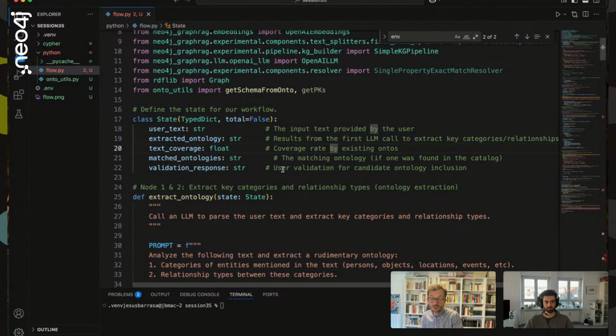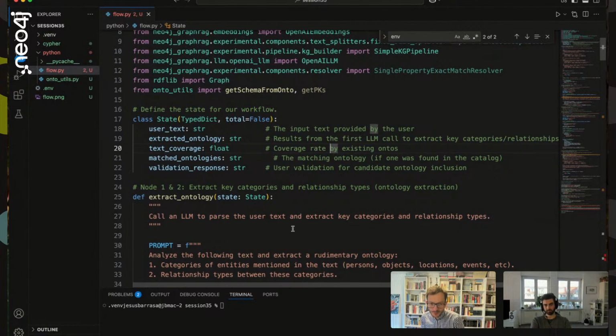I introduced a kind of user validation just to show how we can put a human in the loop when we propose a new ontology. I'm not actually committing it in GitHub. I could have done the code, but I could add a validation step and say, okay, this ontology, I like it, boom, go commit it, and we're ready to go. Or I suppose there would be some offline analysis. Anyway, that's the idea of the state.